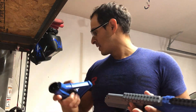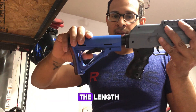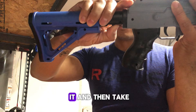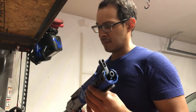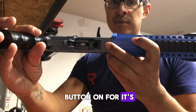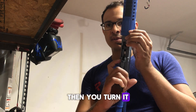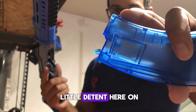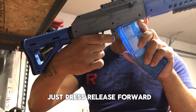And for the stock, it just clips in place. And then you have a little mechanism here to adjust the length. And if you want to remove it, there's a little button right here at the bottom — press back on it and then just take it off. Charging handle doesn't work when it's in full auto mode. The safety works right here — towards the left of the gun it's off, then you turn it up to the right, AK style. You get the little detent here on the magazine, it goes inside the magazine well and then just clips in. To release it, just press the release forward — comes out.